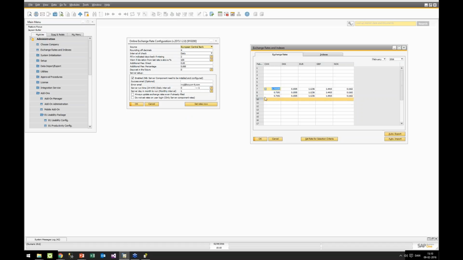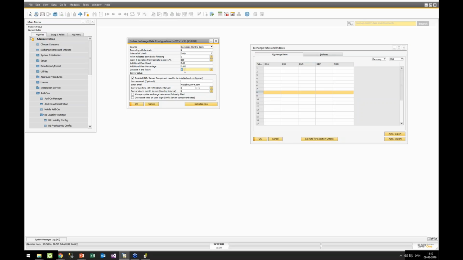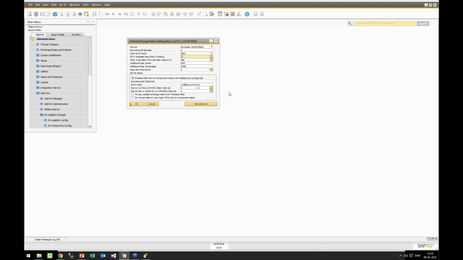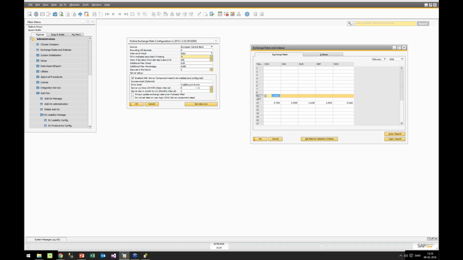Fill back missing indicated days is fairly straightforward in how it works, but where some people get a lot of confusion is if they combine it with this field down here, set days in future. Of course we cannot predict the future. So 2 days in the future is a system from before the server component came along, that could set it up so that when you log in on Friday, it actually sets the rate for Sunday instead, 2 days into the future. It would set up that we are on the 9th today, but we set it on the 11th instead. So we would skew the data. The first 2 days we would be missing entirely, but then we would be able to cover those days we didn't log in.